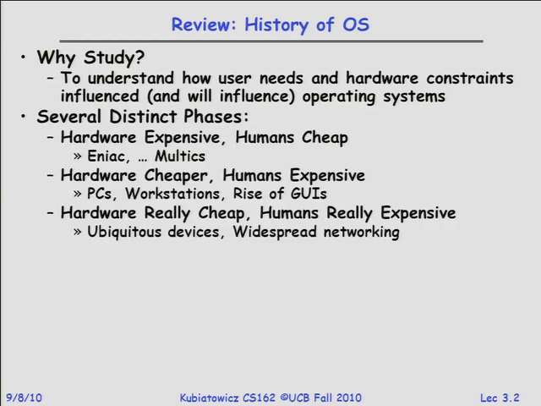We mentioned there were several distinct phases. Kind of the beginning of time with computers, where they took whole rooms and the computer was the thing everybody bowed down to. The computer was expensive and humans were cheap. And then we moved into a phase where the hardware got cheaper and cheaper until now it's really about the humans, and we've got computers everywhere. You've got them in cell phones, iPads, iPods and cars. Yeah, we've got a desktop or two, and a mainframe or two, but the little ones are the big deal these days, and they're all there to make your lives easier, or perhaps more complicated might be a better way to put it, but that's okay.